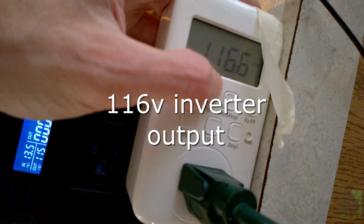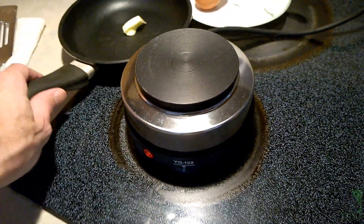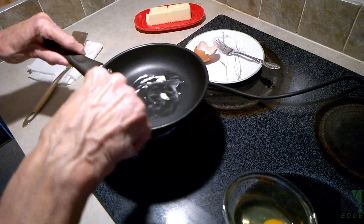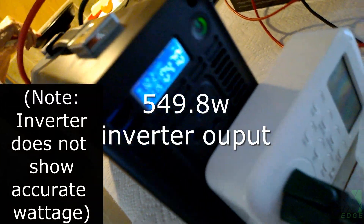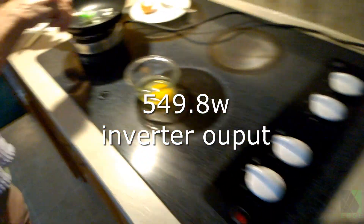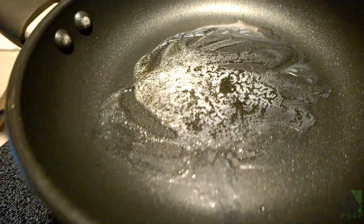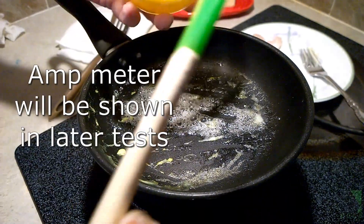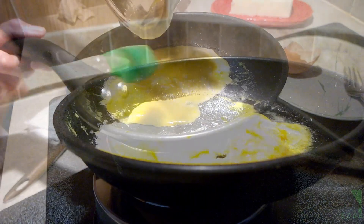For the first test, I set up the DR Prepare batteries in parallel in the kitchen and connected my inverter. The batteries were not connected to a charger at this time. I plugged in my smallest cooktop and turned it on. I really did not expect the batteries to handle this load, but to my surprise, they did. The cooktop heated right up, so we started by scrambling an egg. A family member did the cooking while I watched over the batteries and handled the camera. The batteries dropped to about 12.5V when the cooktop was cycling on.